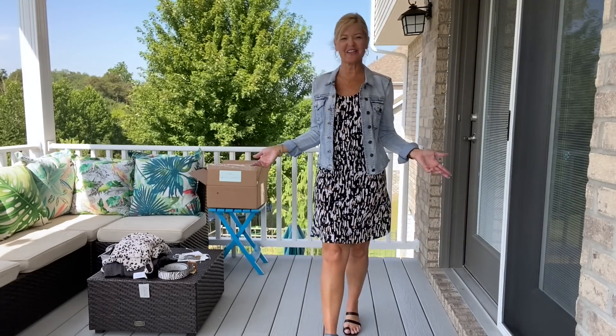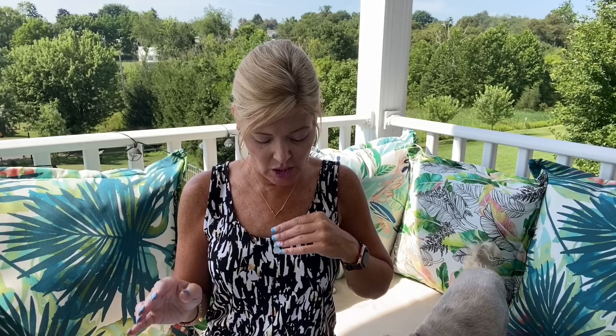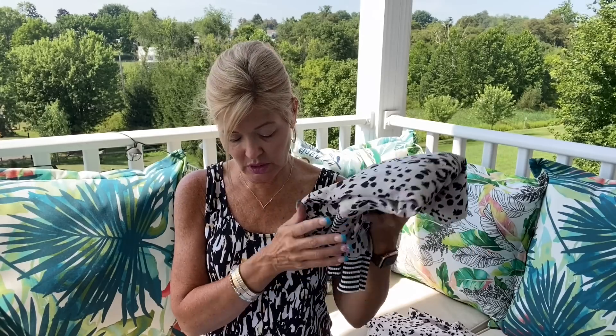That's everything — let's do a quick wrap-up and pricing. It's a super cohesive, capsule-like collection — great for a little fall getaway. First, the Nikki Biki tank dress is $86. I really like it and I'm thinking of keeping it. The leopard tank dress I loved too — great for now and later — that's $119. The bomber jacket I also love at $119; both are by Saltwater Luxe.